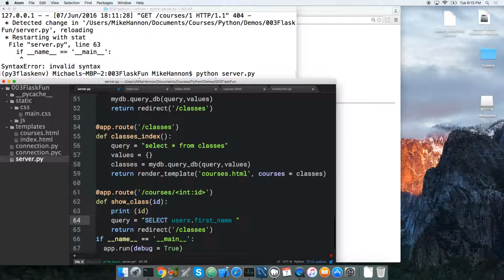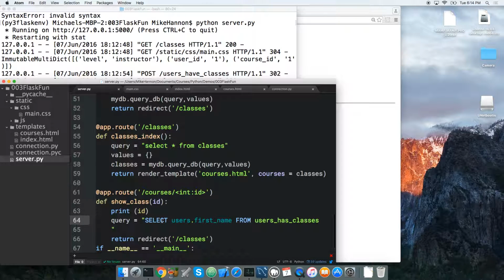User's first name, that's fine. From users has classes. That's weird, right? I mean, we're going after this users table, but we're getting it from this users has classes table. Ugh, that's super strange. So let's see whether or not we can fix that.